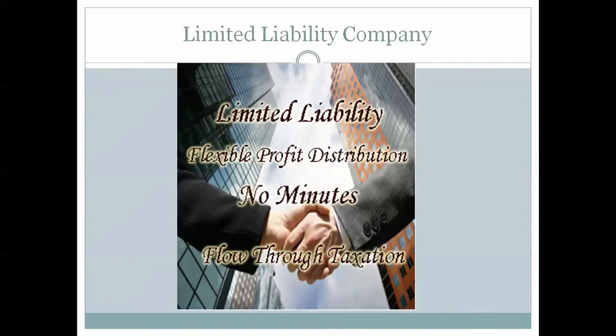assets. Now, one of the recent types of business entities that have evolved is something called the limited liability company. This is kind of a hybrid, something that I would call the best of both worlds between a corporation and the benefits of a sole proprietorship and general partnership in terms of getting the business started. It doesn't require as much paperwork to set up, and yet it still allows you the flexibility and protections of a corporation.